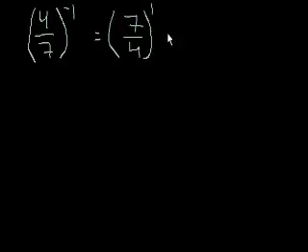Once again, we have a negative number in the exponent. That's the same thing as taking the reciprocal of the base and raising it to the positive exponent. Well, 7/4 to the 1, any number to the first power, is just the same number. It's equal to 7/4. So when you take it to the negative 1 power, all you're essentially doing is getting the reciprocal of the number. Let's do some more problems.